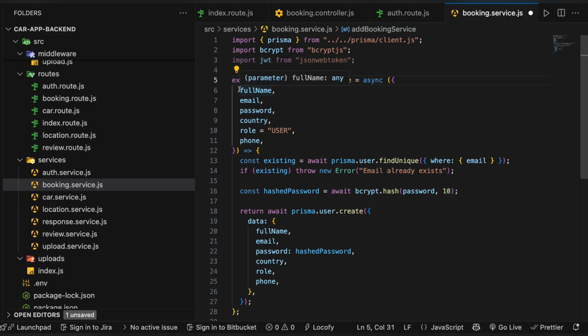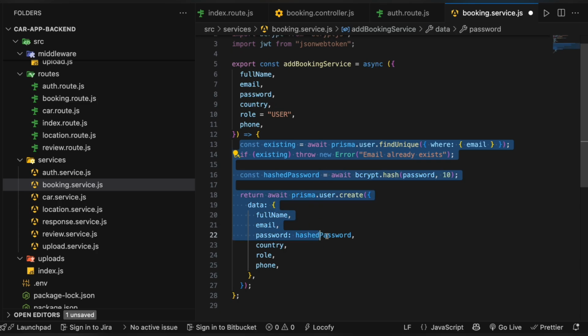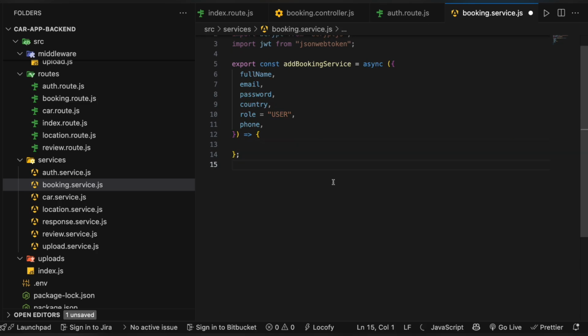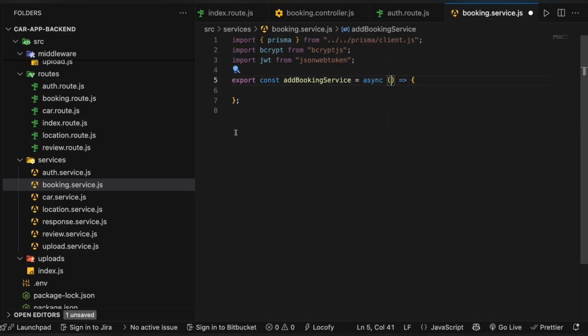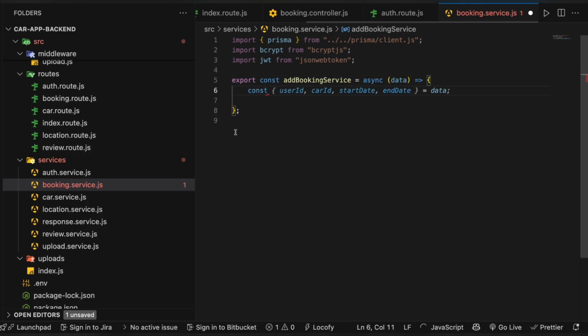Just take the data, whatever you are getting, or you can just destructure. So over here in the actual bracket, let me remove these things, and if you see, let me remove this. So we get the data, so let me write the const, these things we need from the data.